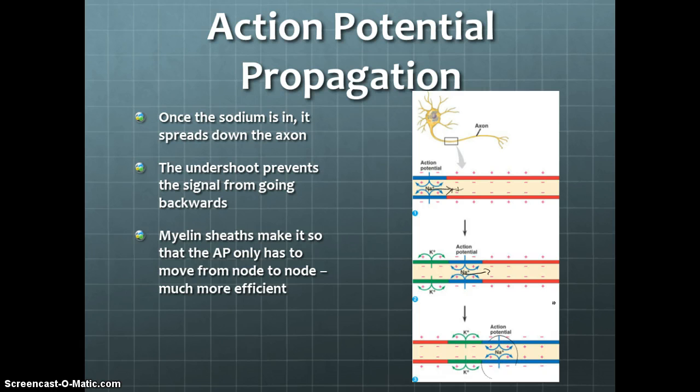What's important is that undershoot. Remember how we had the hyperpolarization that had to be reset in the action potential? Well, that hyperpolarization keeps the signal from being able to go backwards, because the sodium will diffuse in both directions. But because of the hyperpolarization and the need to reset everything back here, the signal can't actually move in that direction. That way the signal can only move in one direction, only down the axon, until it reaches the axon terminals, where then it sends out those neurotransmitters to their effector cell. And that's how it jumps down.